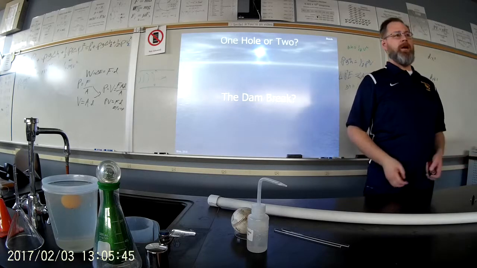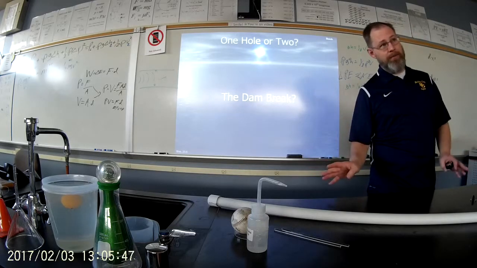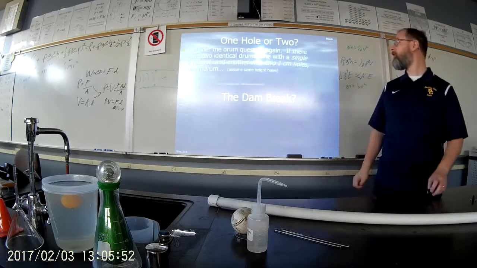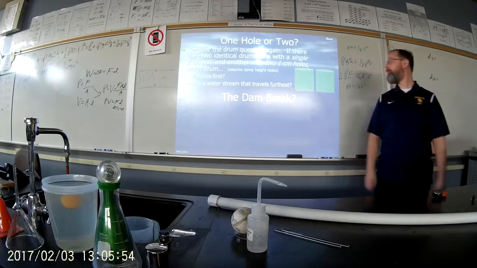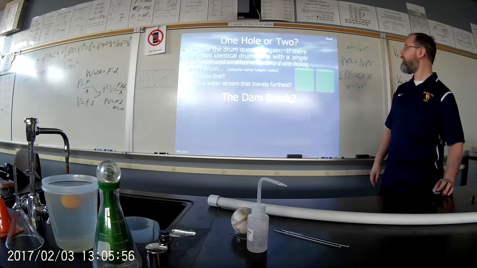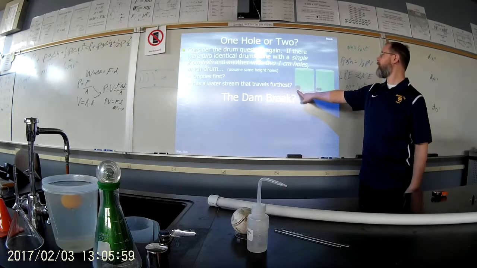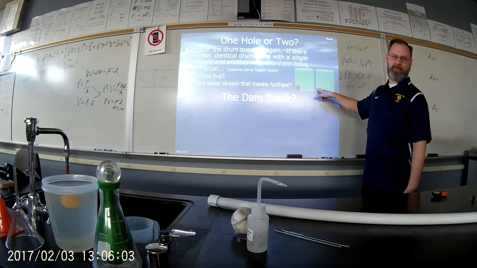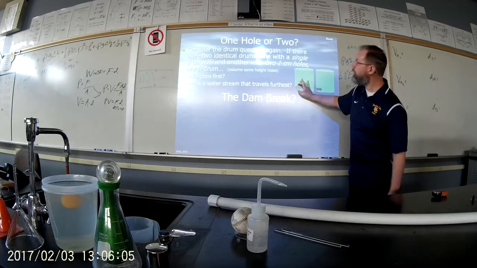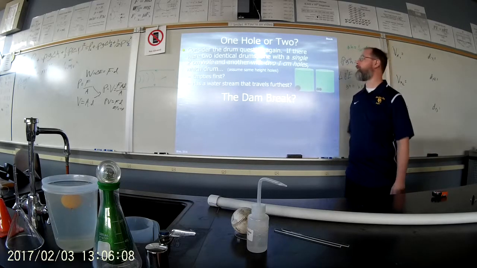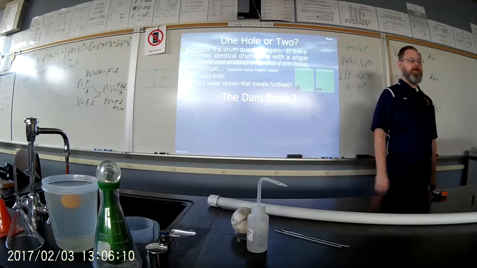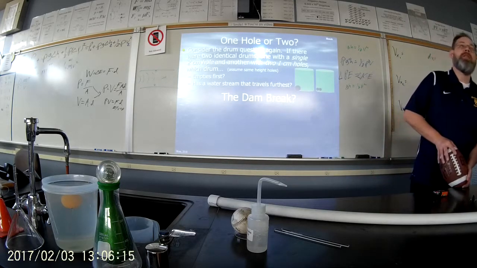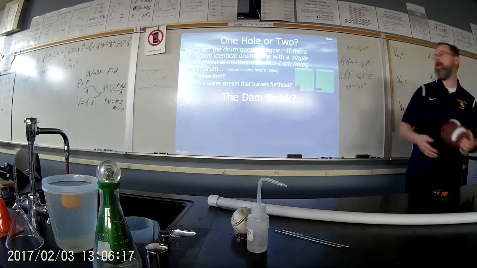Yeah. Okay, next. Now imagine that same barrel with a twin brother, two barrels identical. I have two questions for you. If we punched one 2-centimeter hole or two 1-centimeter holes, blown up so you can see them, otherwise they'd just be like a pixel. But if we had one 2-centimeter hole and two 1-centimeter holes, which one would empty first, and which one would have the higher flow rate? In other words, which one would have the faster fluid coming out?